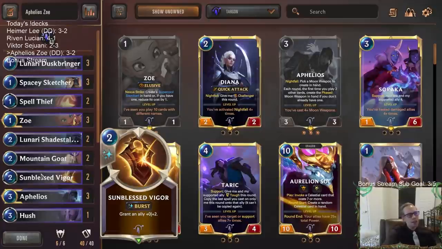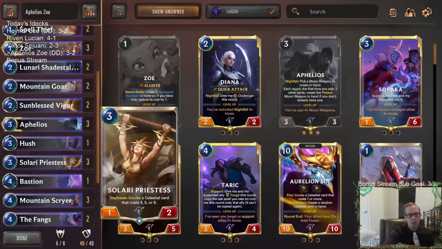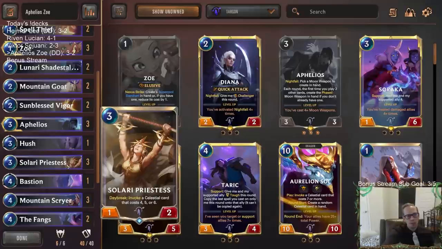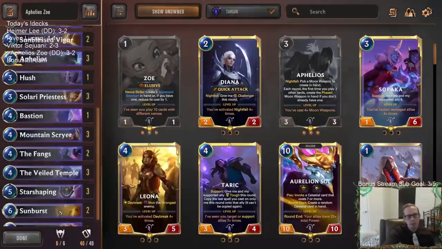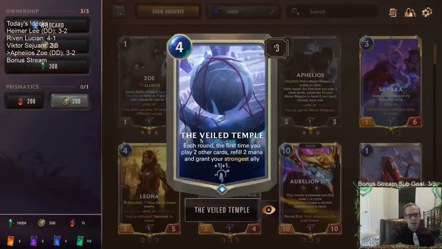But yeah, this deck was really good. We went 3-2, and I think in the first game I made a couple of mistakes. The attack with Zoe was a mistake, and then at the very end I played that Priestess. Remember that one? That was a mistake. Between those two things, I really should have won that first game. So it could have been a 4-1 here, but I was very, very impressed with Aphelios, and also impressed with this Veil Temple. That's not a landmark, but should be a landmark.